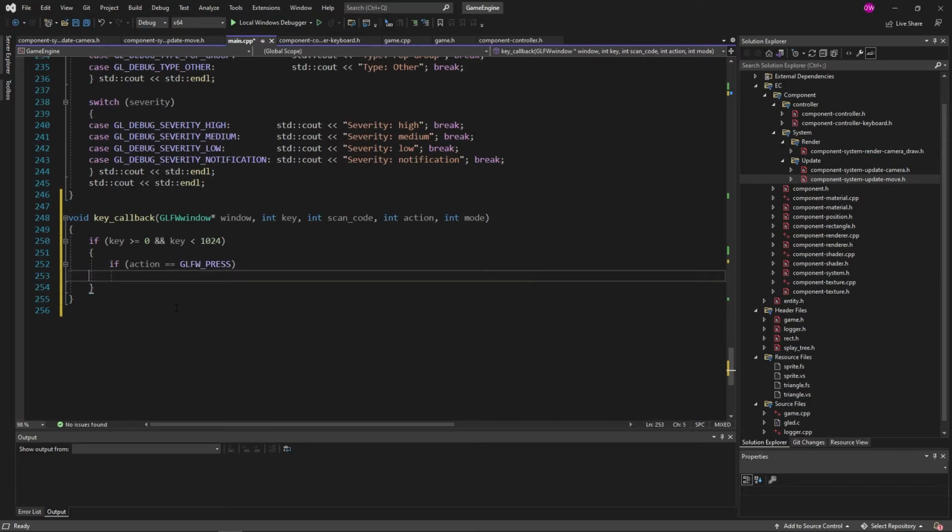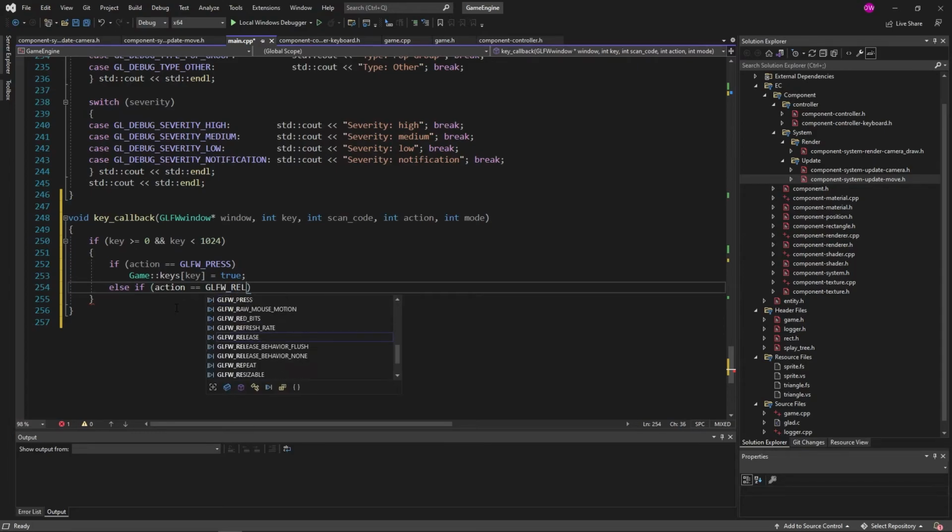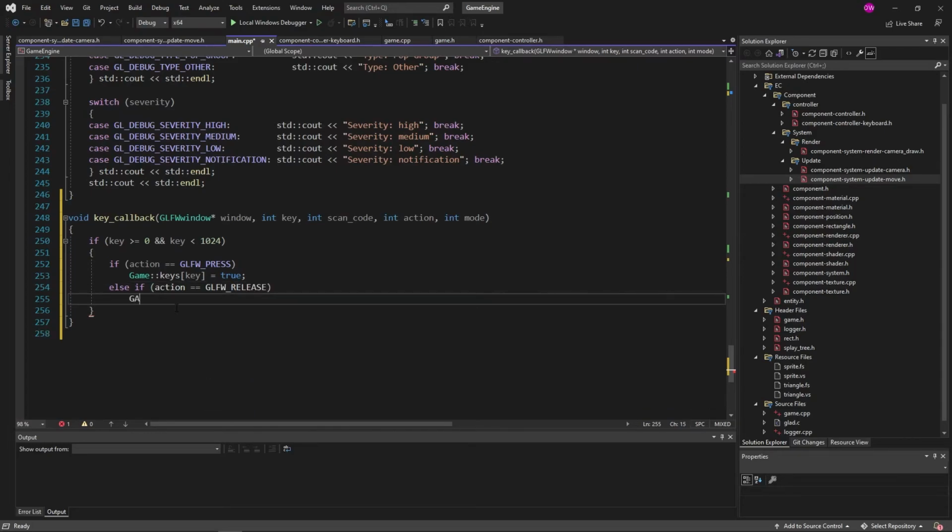We want to update our global game keys to be true. So key is equal to true. And then else, if action equals GLFW_RELEASE, game keys at the key position is equal to false.